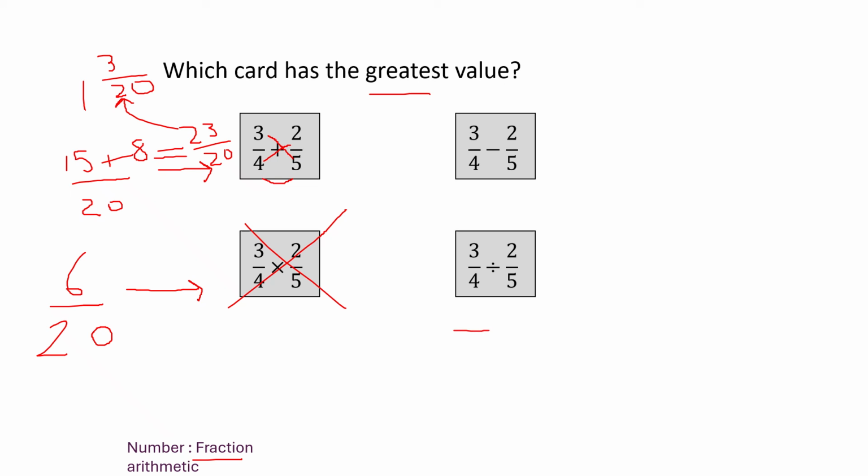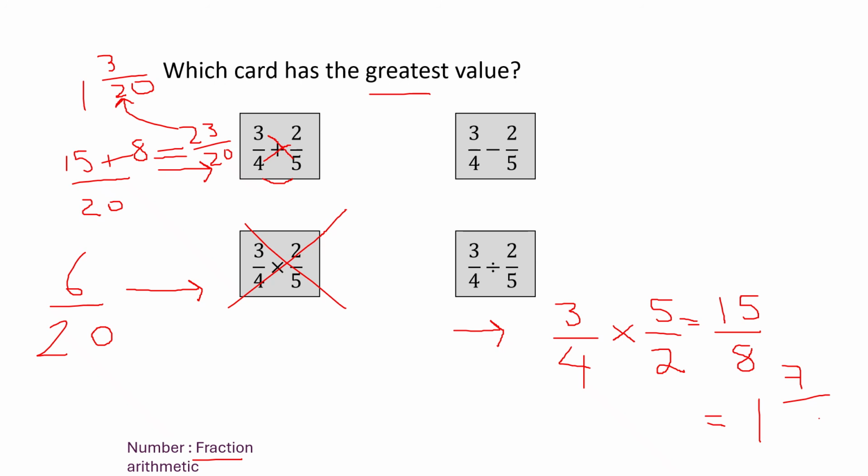Dividing fractions using the KFC method: keep, flip, change. So you keep the first fraction the same, you flip the second fraction, so it becomes 5 halves, and then you change the divide to a multiply sign, and then multiply fractions, top by top, bottom by bottom. 3 times 5 makes 15, over 4 times 2 makes 8. So I have 15/8, which as a mixed number, how many times is 8 going into 15? Well, it goes in once fully with a remainder of 7, so that'll be 1 and 7/8.